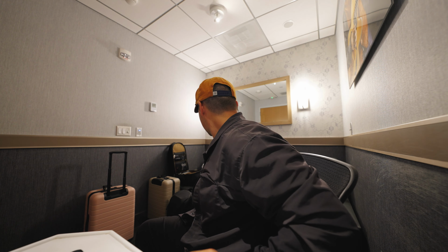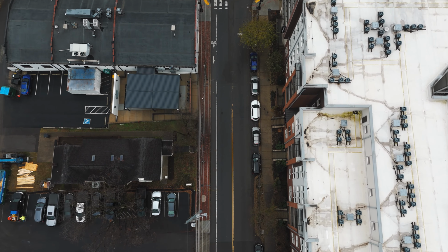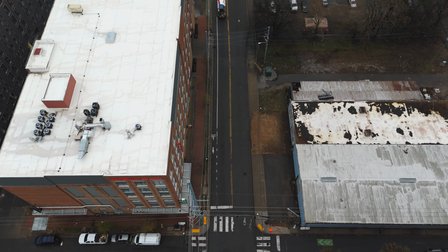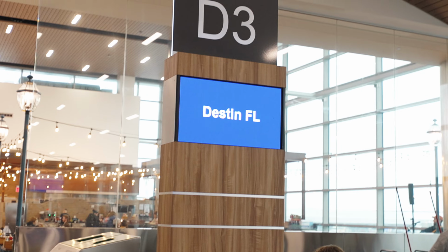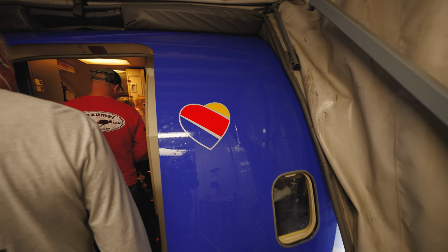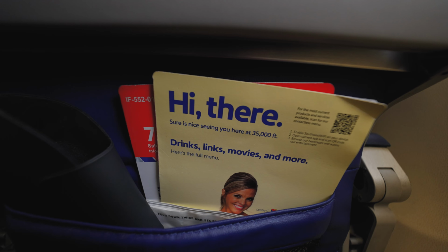Our flight boards in like 30-ish minutes. We didn't get a lot of time in here. I would take 10 minutes if that's all they could give me. We're delayed.